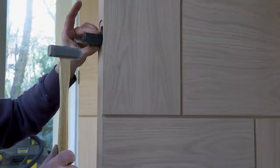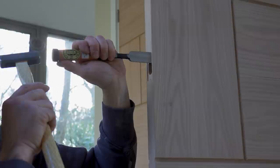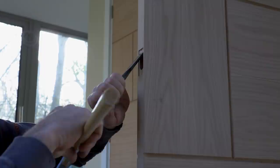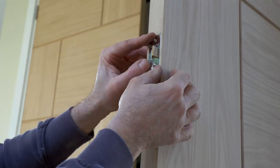The latch and the striker plate are ready to go in - all we need to do is clean that out with a corner chisel. Using a little Japanese hammer. Be so careful with these doors because they're oak and oak is quite hard. If you went in there with the chisel and hit it without doing this corner chisel first, you might split that bit straight out. So it's just a matter of taking it nice and steady. And we'll just give that a little try - it looks absolutely spot on.